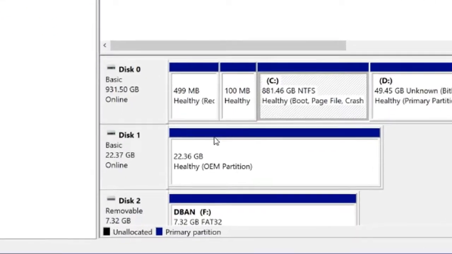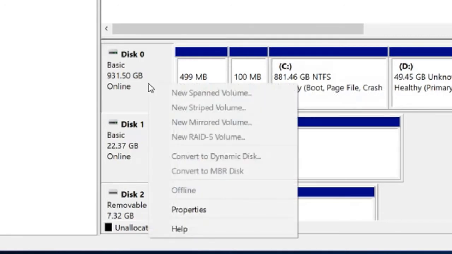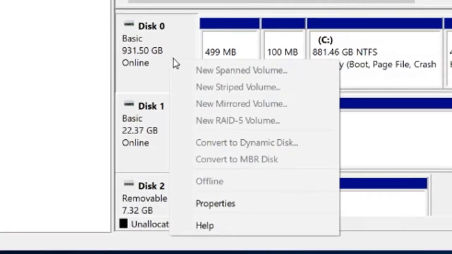And you'll notice the only way to find out if my disks are MBR or GPT is if I right click. Most of it's grayed out, and you can just see here it says convert to MBR disk. Now it says convert to MBR because it knows it's a GPT.